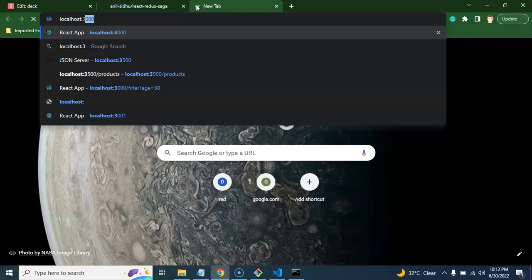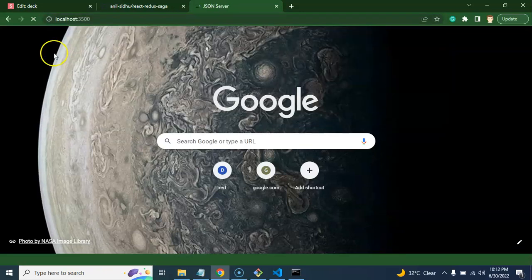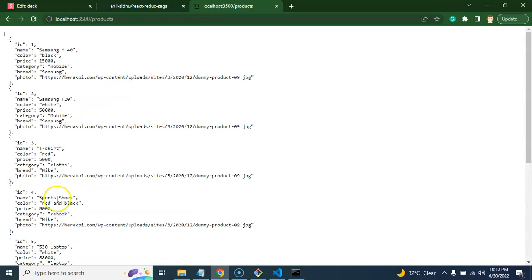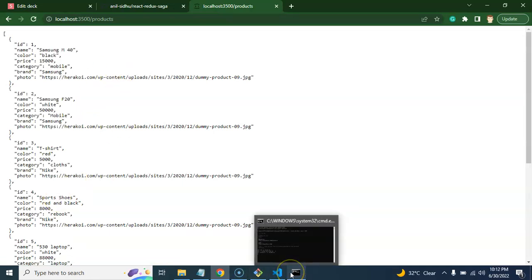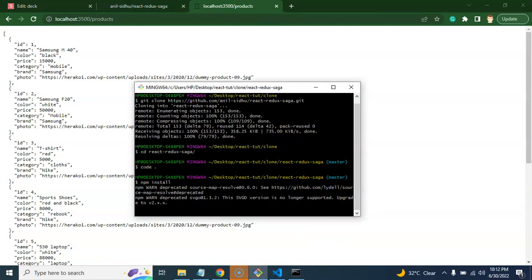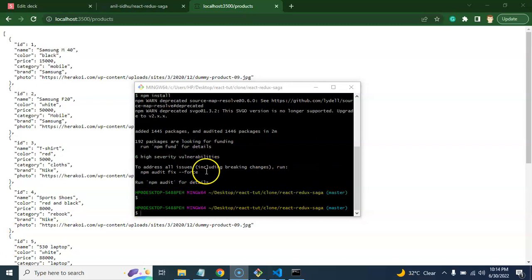We can run it on localhost 3500, and just click on products. Now you can see that our API is working perfectly fine. There is no issue. So now let's see whether node modules are installed or not.